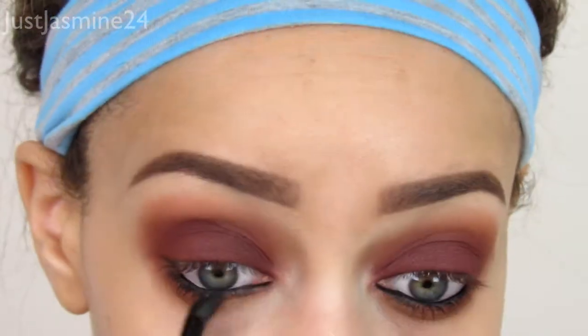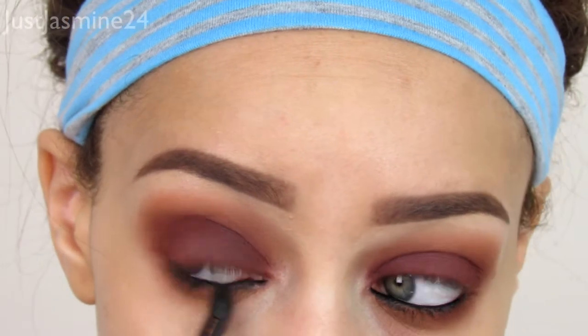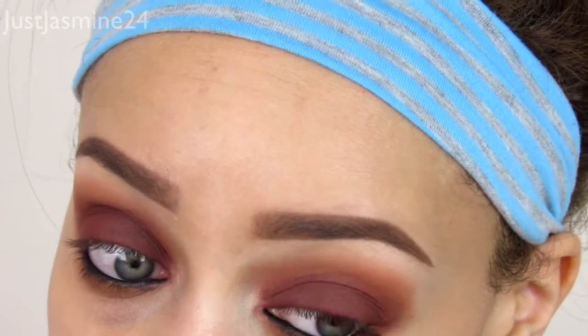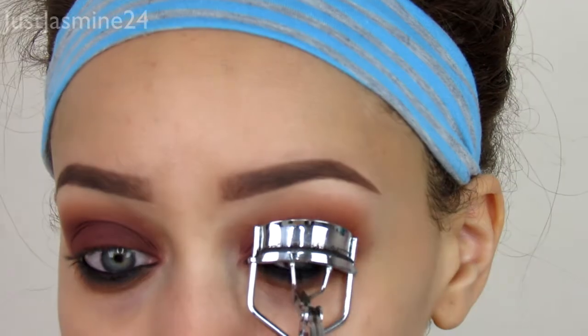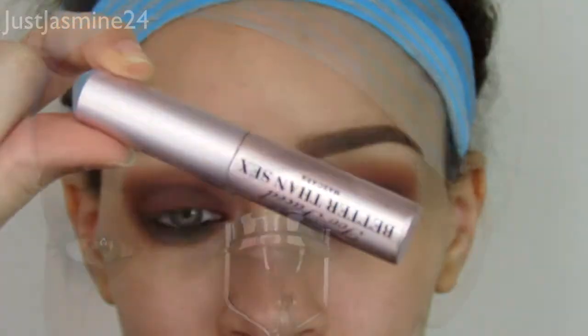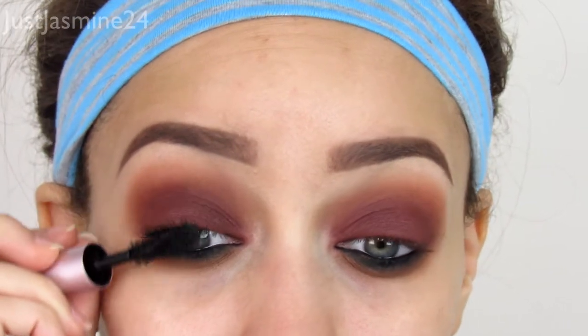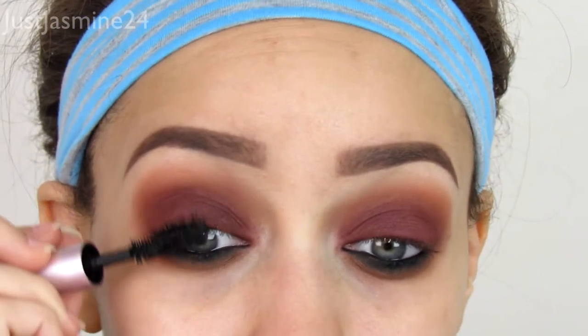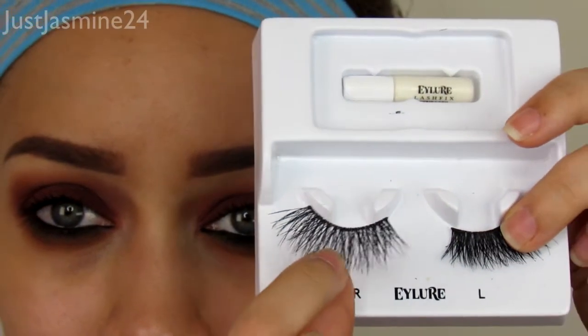After I'm done applying my liner I'm going to blend out my lower lash line with no extra product. I'm going to curl my lashes and apply some falsies, and I'm applying mascara from Too Faced — it's the Better Than Sex mascara. I'm going to be using the lashes in collaboration with Vegas Ney; it's her lashes by Eyler in the style Grand Glamour.